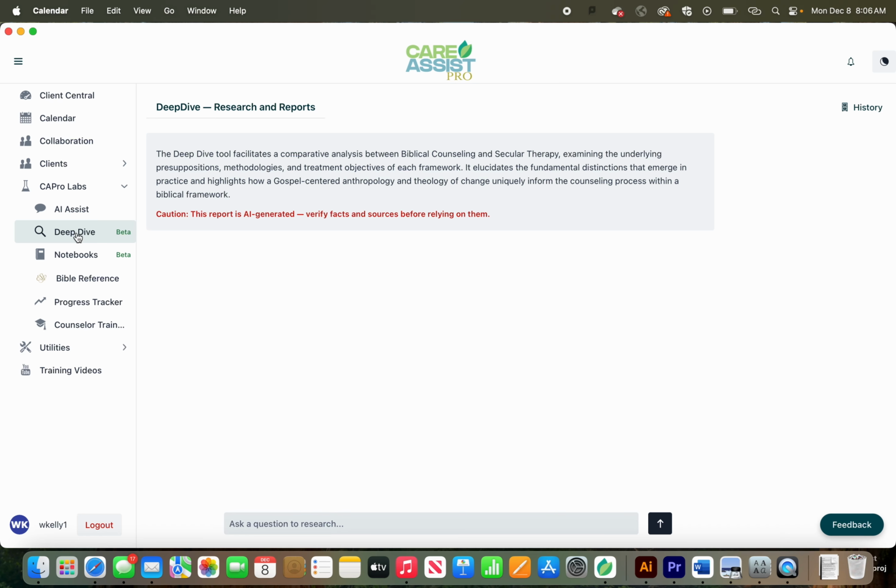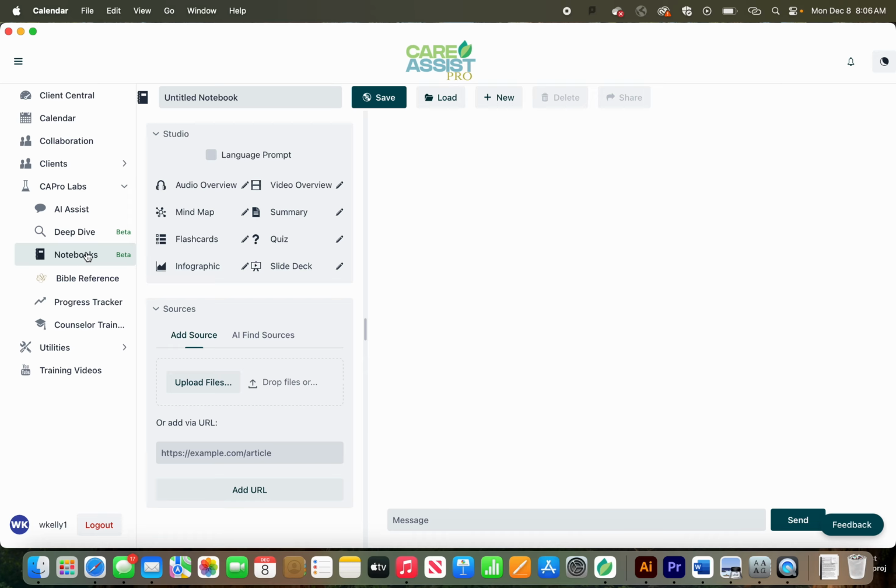some of the analysis of an integration approach, and that's so you're aware of what's out there in the worldwide scope of counseling, so you're not caught off guard when you're counseling somebody who's maybe been to a secular therapist. Then you have a notebook section here, and this is a pretty big section that would take too long to navigate in this.